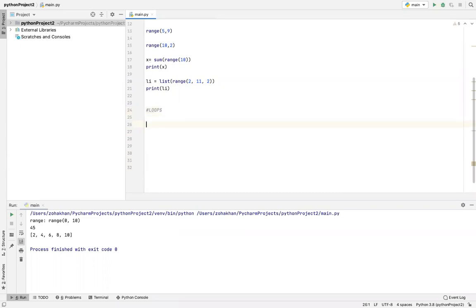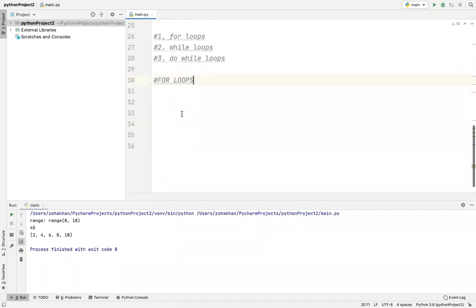The first one is for loops, the second one is while loops, and the third one is do while loops. For today's session, we will be focusing on for loops. We will be building logic, we will be building loops. So let's start with the first kind of loops, which is for loops.